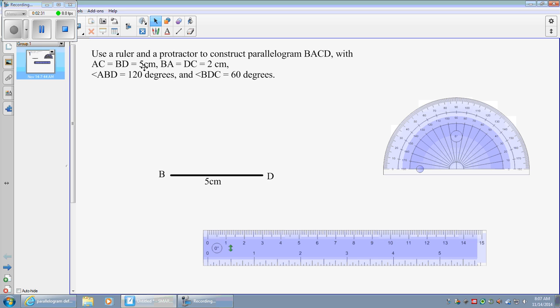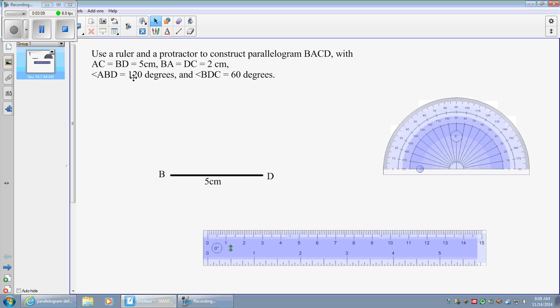So I could make AC a 5 centimeter long line, but I don't know exactly where to put it yet because I have to look at one of these. So my next line, BA, will be 2 centimeters long. But I don't know where that goes either. This is what's going to help me. This indicates the angle I have to make. The letter in the middle is the one where the angle is going to be created. So if I have angle ABD and I have B and D here, I need to put A somewhere around up here.